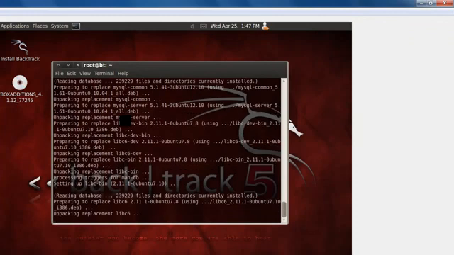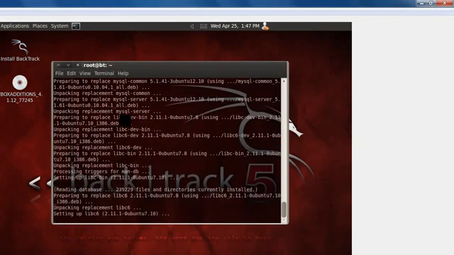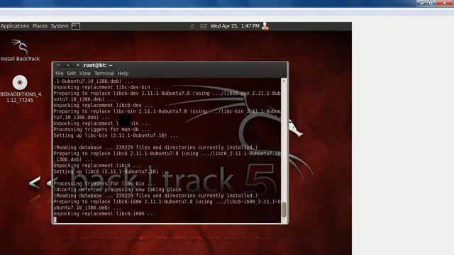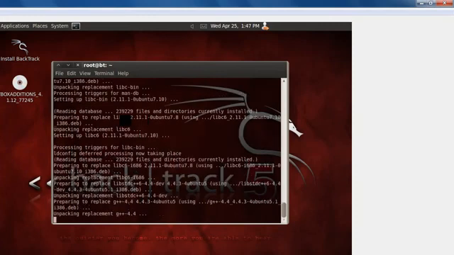This can take a while to complete, especially first time, because it's going to have a hell of a lot of packages. I think this is getting towards the end now. I'm not sure, if I'm honest with you.